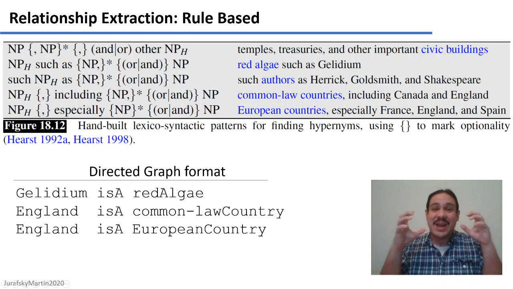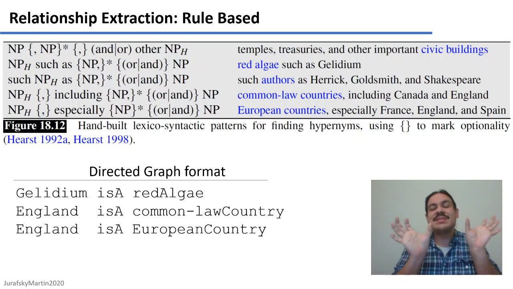So again, there are two entities in this sentence, red algae, galidium, and from the fact that they match the regular expression, we know that the relationship between them is, is a.